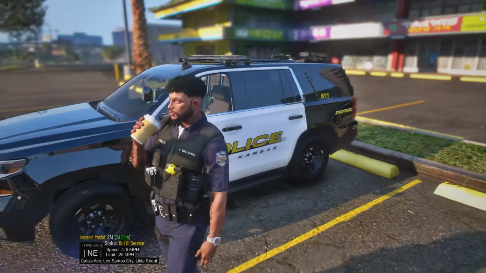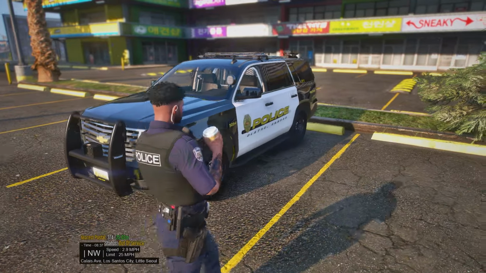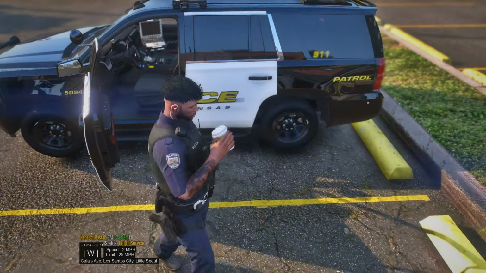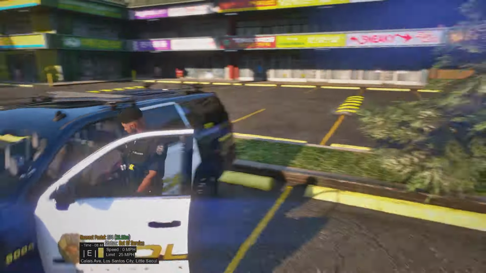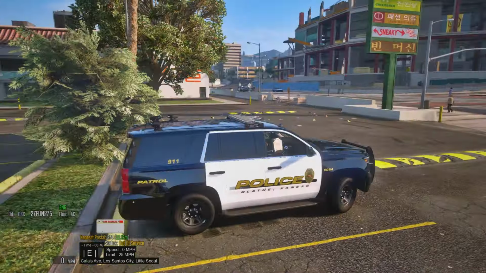But as you can see, we're out here in the Tahoe. Just got my little exercise on, got the coffee, about to get ready for the road. This is one of the few Tahoes in my game at all, because I guess a lot of the agencies don't have Tahoes. So this will be our first Tahoe video of this game build anyway.